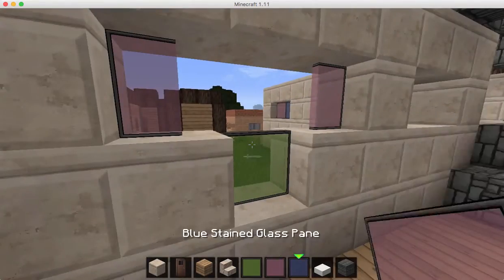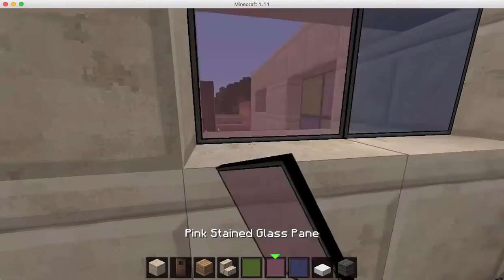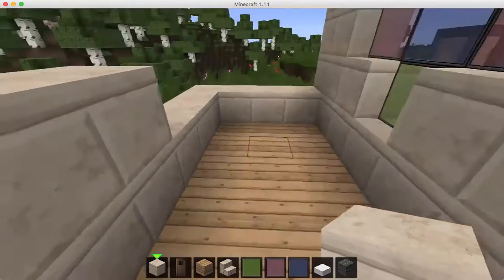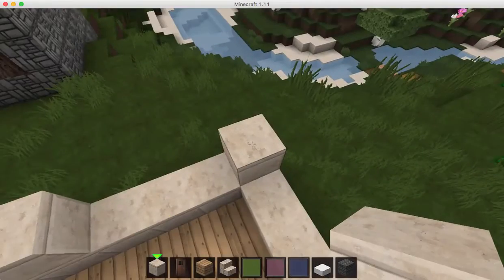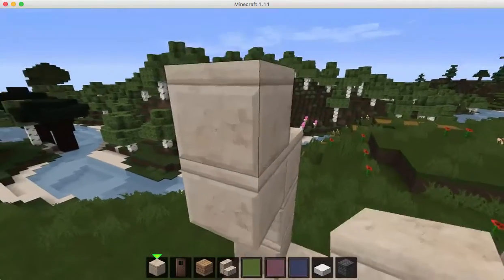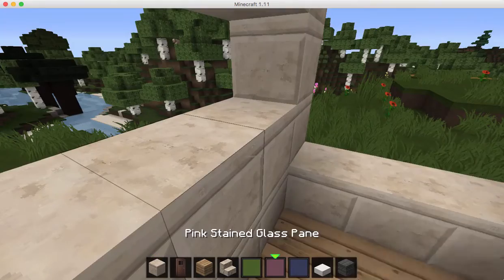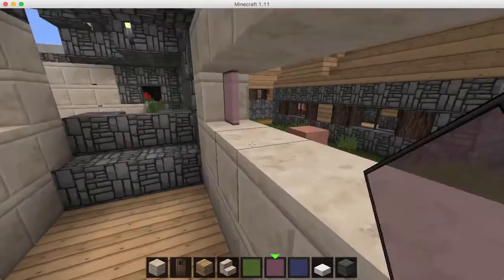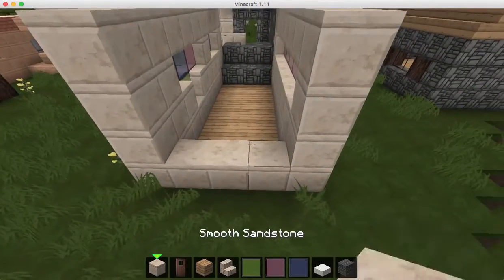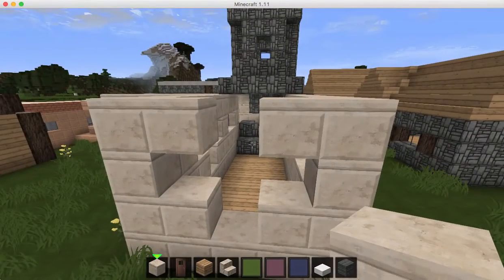And we're also going to put in stained glass, and we're going to use some different patterns over here. Try to alternate the colors. So on the back we'll kind of put a cross pattern.